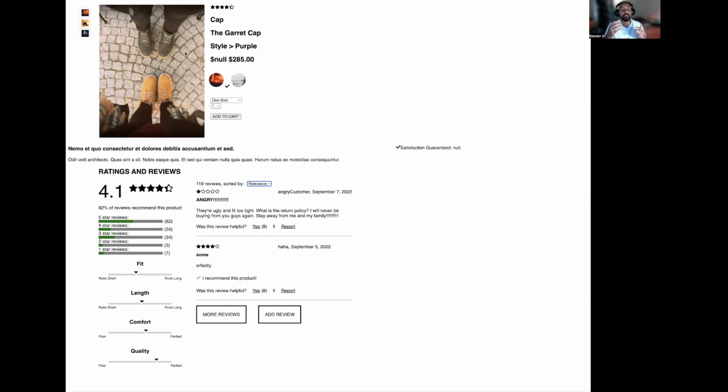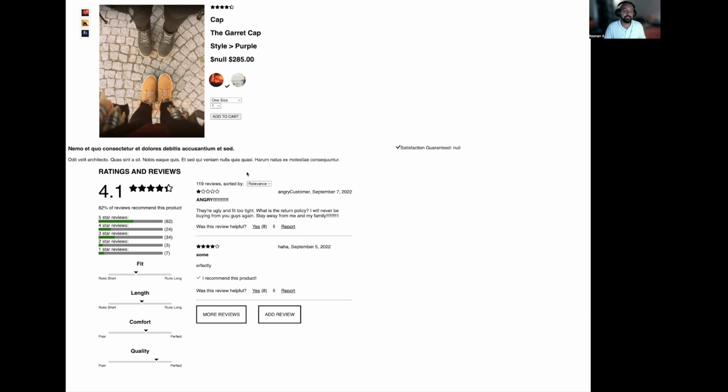It also has a related items component, questions and answers component, as well as what we see down here below, which is ratings and reviews. Those two components, questions and answers, as well as the related items carousel, have been removed because I just wanted to highlight work that I personally have done. And so I'm going to start here at the bottom because this is the front end portion that I contributed to the project, which is the ratings and reviews component.